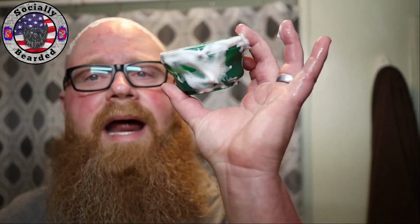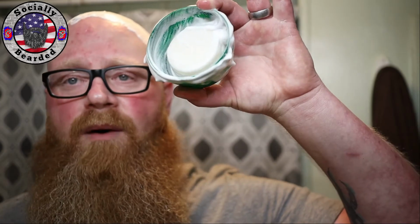Now, that process is going to take quite a bit longer than if you were to soak your soap, but as long as you soak that soap for between 3 and 5 minutes in very warm water, you will really easily be able to get a lather built out of the Detroit Grooming soap. Now you see why I say put that in a bowl. If you had that in your hand, you would have a mess all the way up your arm.